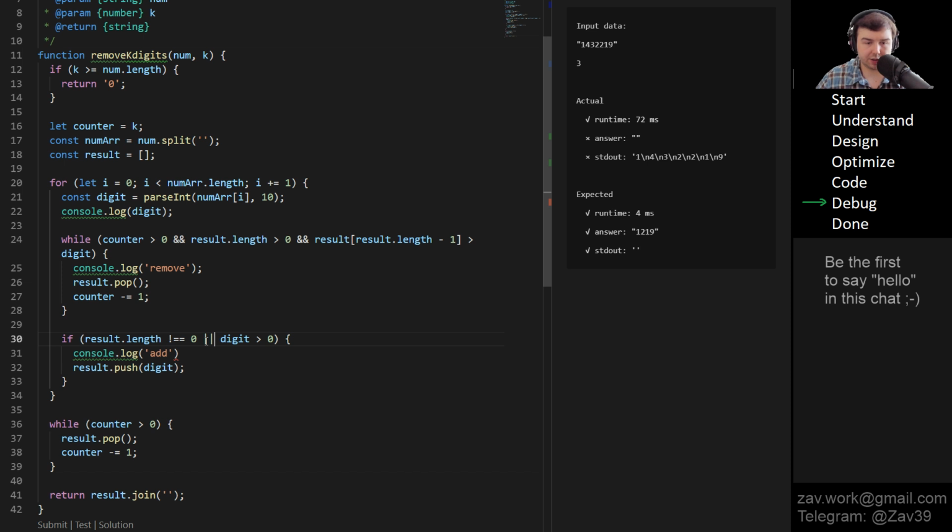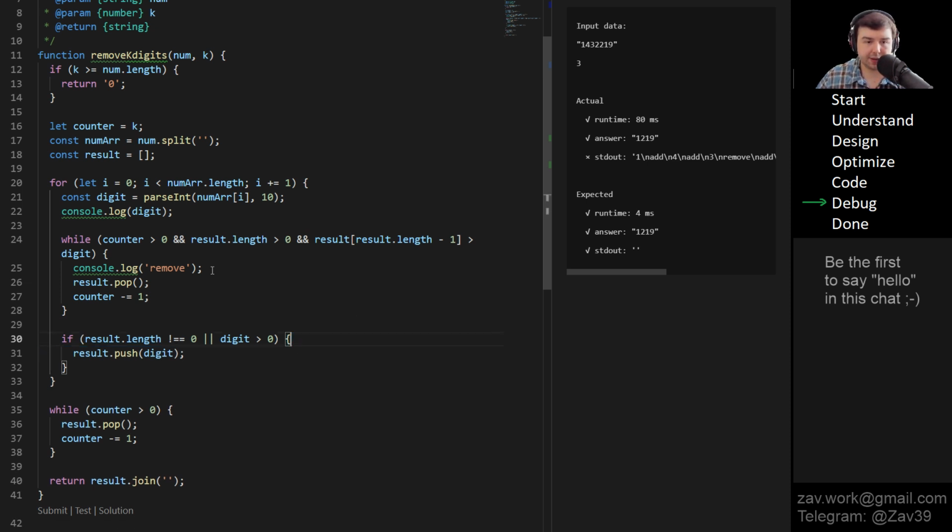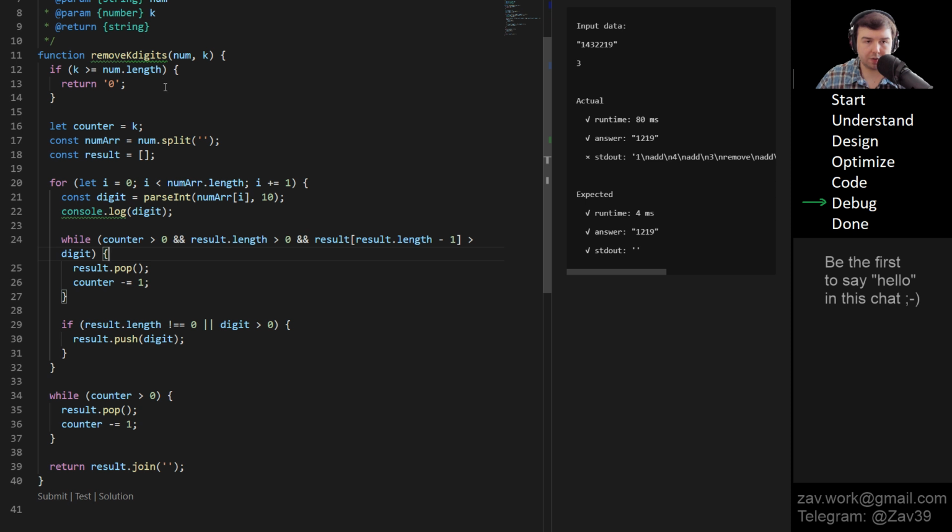Okay, the reason for this is that when my IDE crashed, I lost the condition. We previously had an or condition here, so we need to take a look like this. So our answer is the proper one, and the problem was only that I lost one of the conditions that we had written recently.